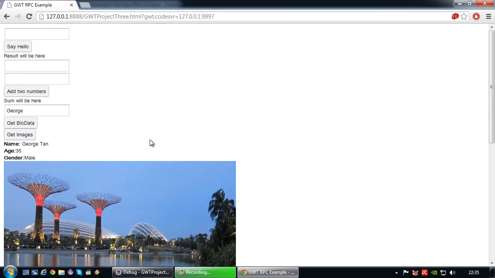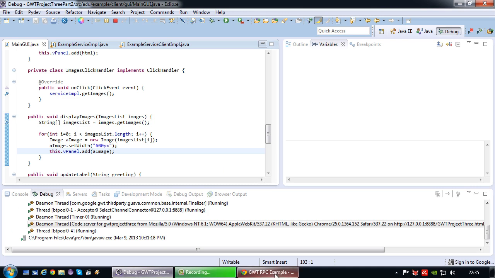So that's pretty much RPC with objects, complex data types or objects. Not much different than regular RPC. So I don't think this tutorial was too difficult. And basically in my next tutorial I'll be putting the RPC part with the proper GUI architecture part together and see how we can build a whole application in a proper manner.